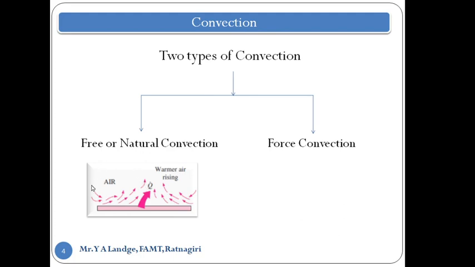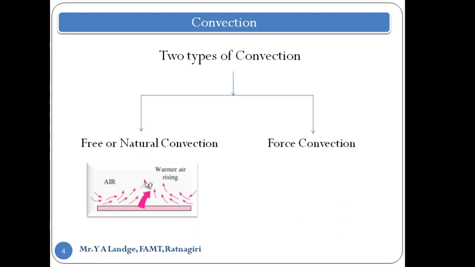Because if you see the density of the air at normal temperature, say 30 degrees Celsius, when this 30 degrees Celsius molecule touches the hot surface, it gains the heat, and once heat is gained, it is lighter, because the density at 30 degrees and the density at 50 is different. At 30 it is more dense and the molecules at 50 are less dense, and because of the changing density, because of the lighter weight, it moves upside and the cold air occupies the space.